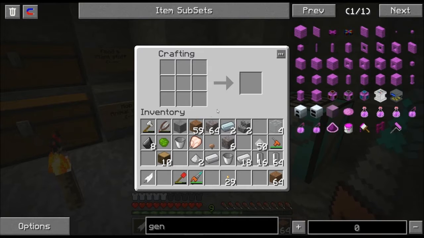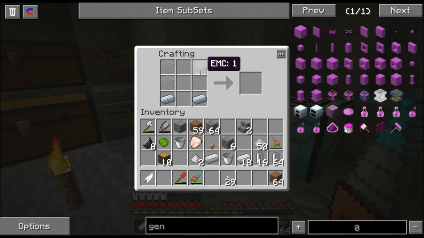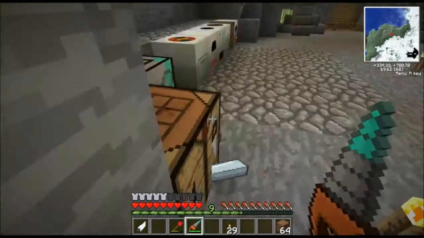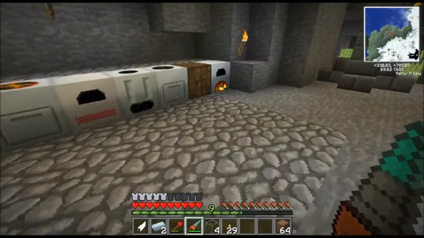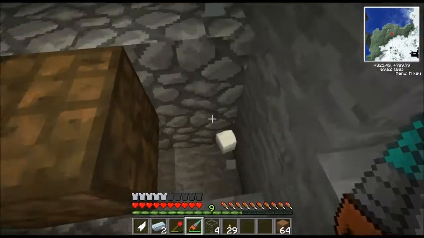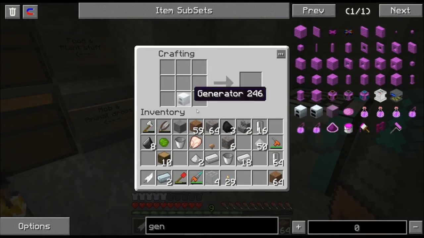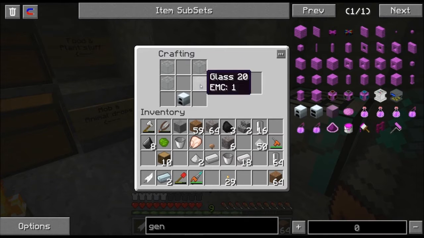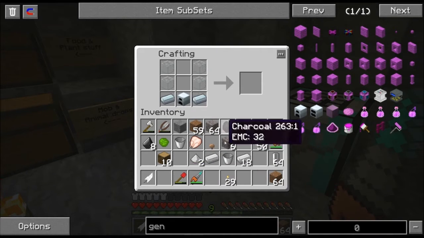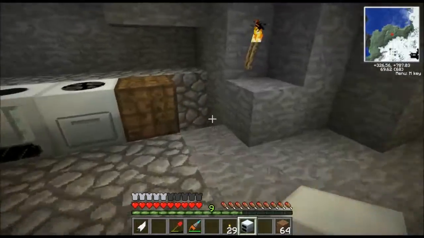Now, we still haven't got NEI working with IC2 stuff at the moment, so I'm just going off the actual wiki. Oh, damn. We need this, which I think, oh no, oh yes. So we need our generator there. 1, 2, 3, 4, and 1, 2, and 1, 2. Gives us our geothermal generator, which we're going to put down there.